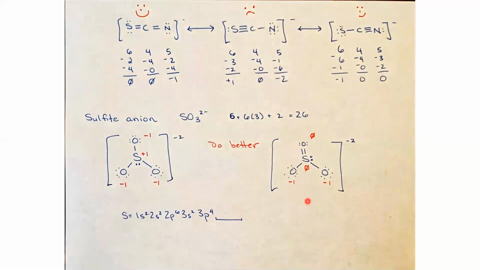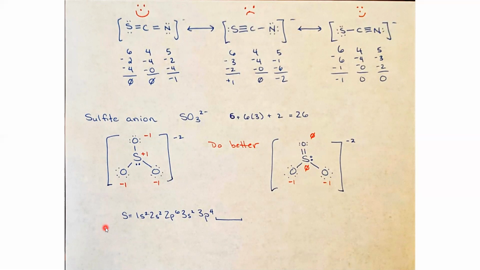If we do the formal charges for this, this oxygen now has a 0 formal charge, 2 bonds, 4 lone electrons. This has a 0 formal charge, 4 bonds, 2 lone electrons, and these both have -1s. They add up to -2. So this works out as a better structure, but it still doesn't explain why I am seemingly okay with violating the octet rule here.